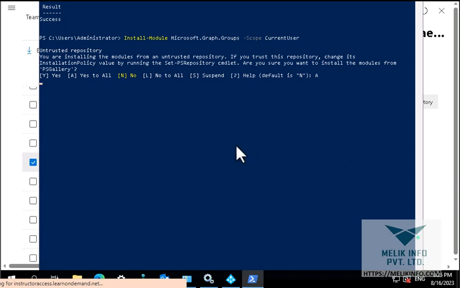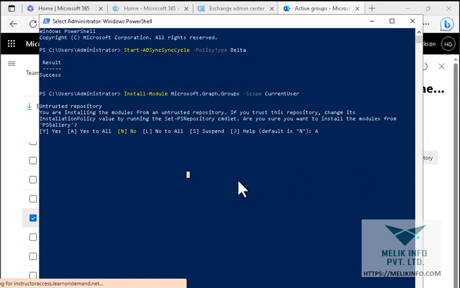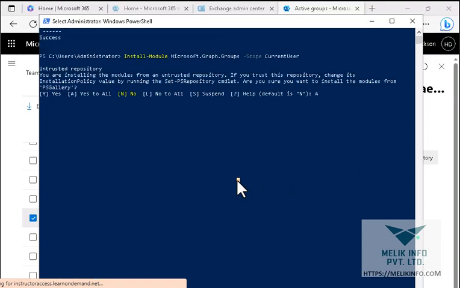So we are installing Microsoft Graph group. Now this time we will install the module for Graph user. So wait for the task to get completed.